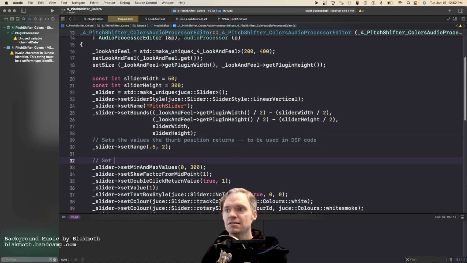I want to use range, sets the visual placement, sets the visual boundaries of the thumb position on the slider itself.